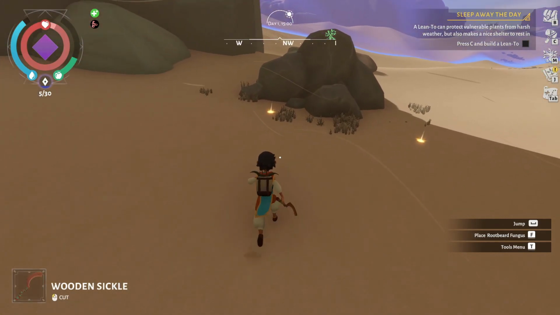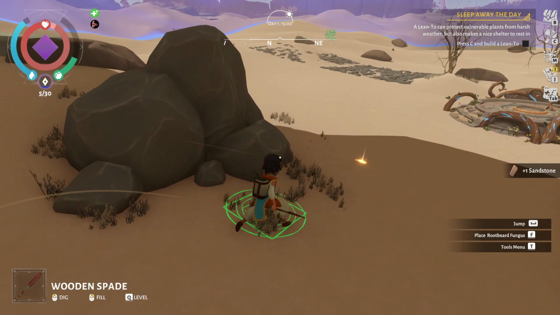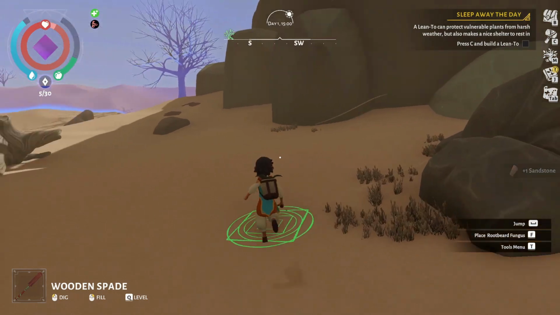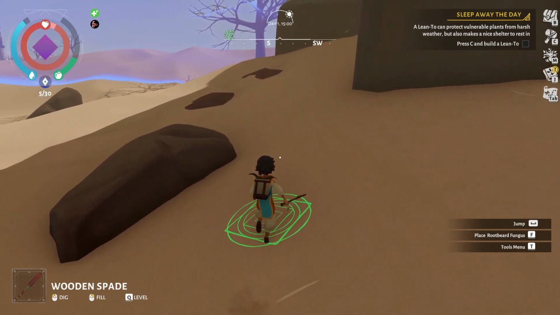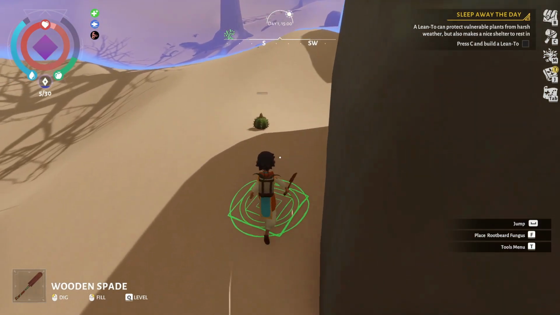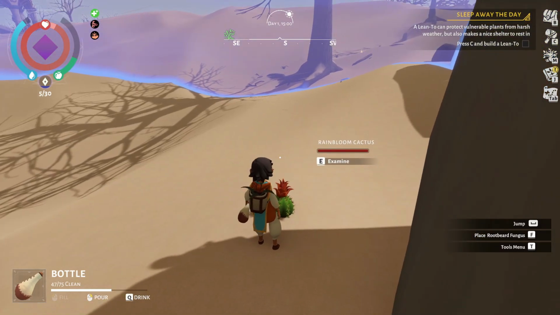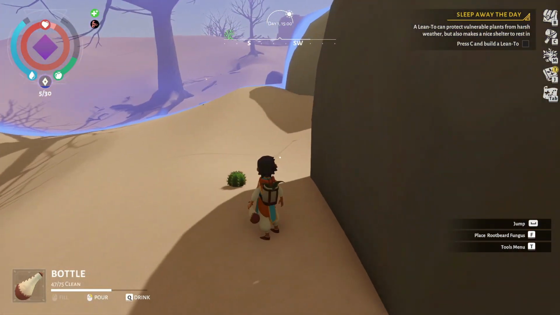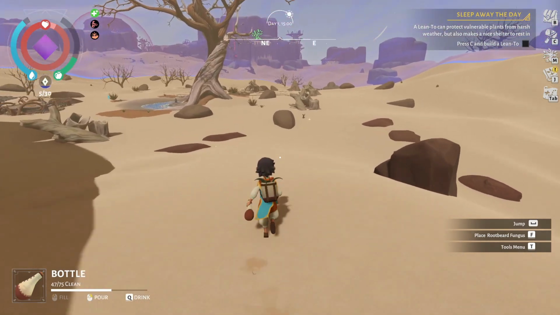Okay. Oh, some sandstone. I'll collect that. Okay, we need some more food. I haven't got any food. I better start looking at that. There we go. I was just thinking about it, and it came. Okay, we might need to run over that way.